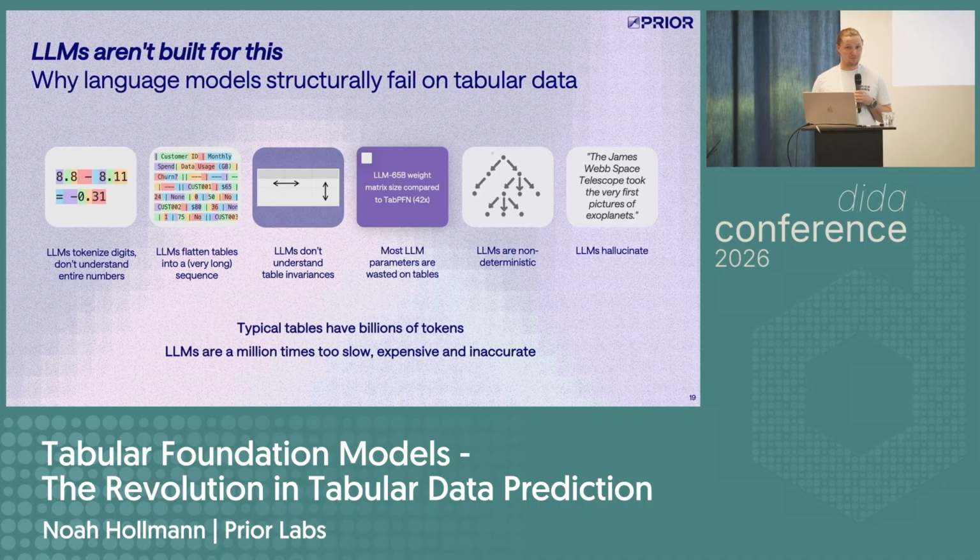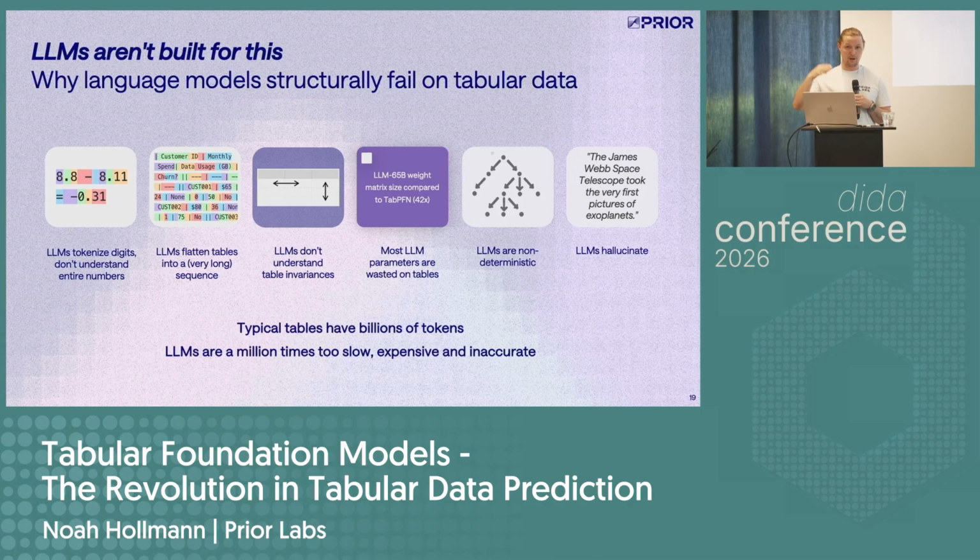So a question that we get a lot is, why don't we just use LLMs out of the box, right? There's kind of this feeling that AI are LLMs and they should be able to do anything. I think people in the image domain probably don't get the same question, and that's kind of what I want to use as a reference, right? You also wouldn't take your image, put the pixels into text, put this kind of RGB string into your model and expect a language model to be good at that task. And it's very similar for tabular data. Tabular data behaves very differently to text data.